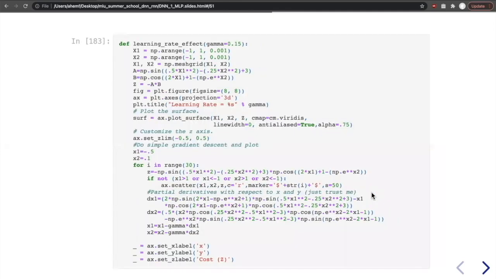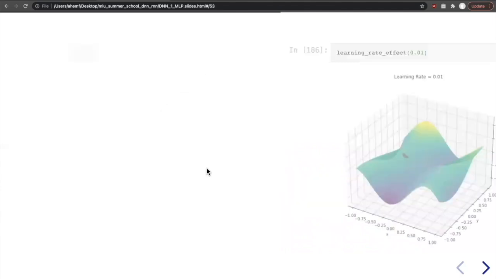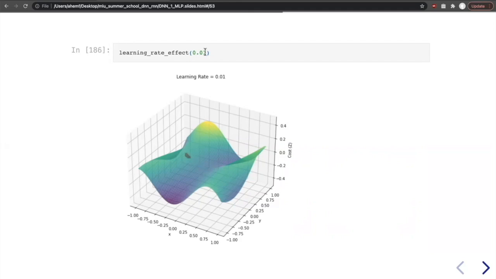So I have written a small function which helps us visualize this based on different learning rates. Here you can see that the optimal learning rate gets it to the perfect position. On the other hand, if the learning rate is too low, then it takes a lot of steps but does not reach anywhere because each step is very small.